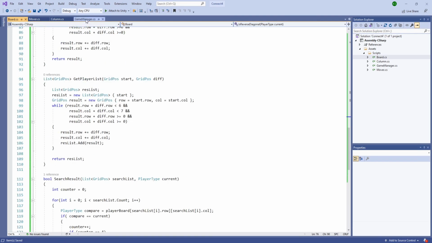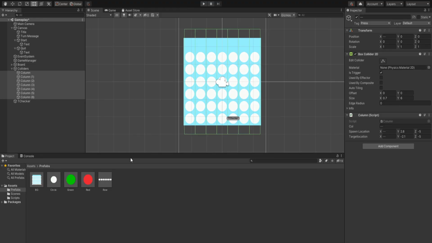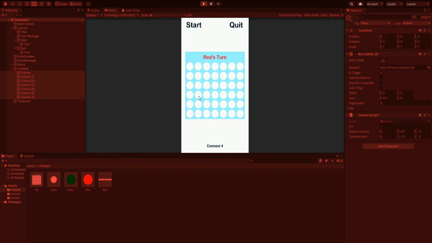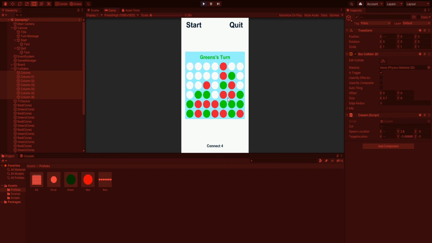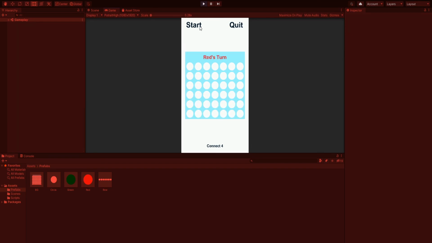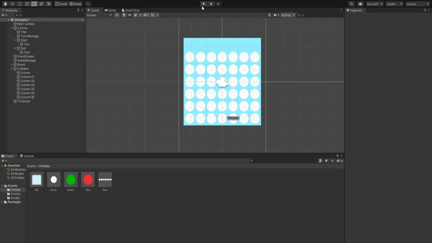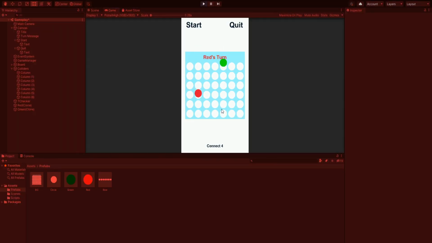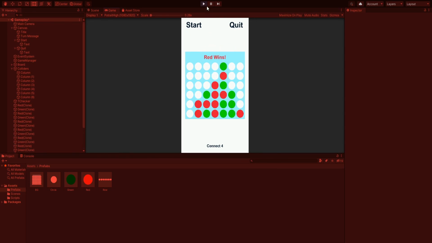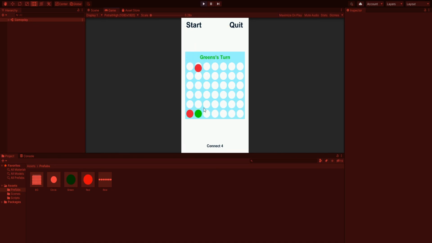And so the board is finished. The game manager is working fine. So let's check if it is working. Let's go inside Unity, read all the edge cases. Let's see if random works. See, can't add it. Green wins. Okay, start the game. Let's first check the horizontal.